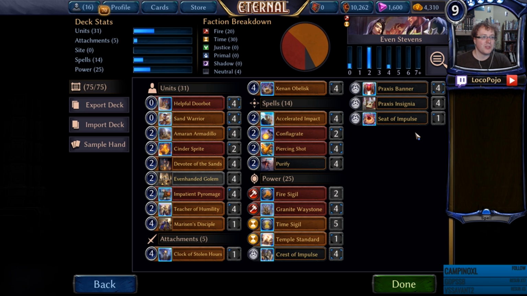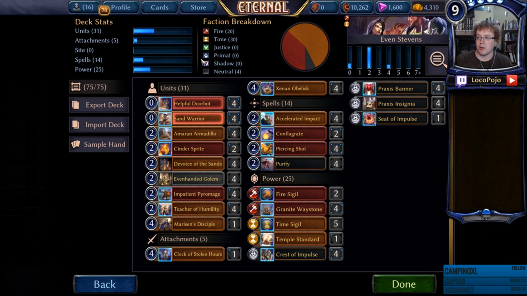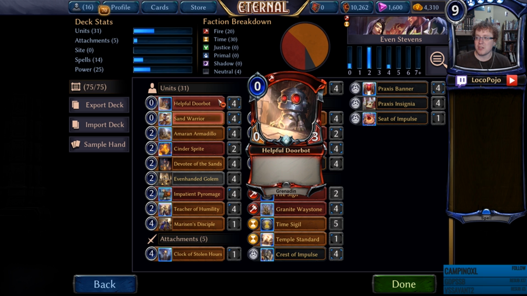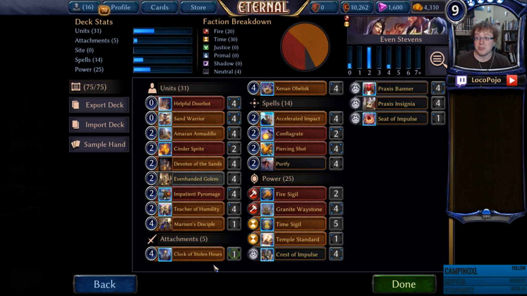but is always good in sort of Praxis-y time-based setups where you have a lot of interesting cards that can actually get you card advantage and lots of stats, but tend to be a little bit more on the even side or have higher health values because of the way that time cards work. So cards like Teacher of Humility, Marisen's Disciple, cards like Devotee of the Sands, which gives us this 3 health unit. Lots of things that give us a ton of health, but don't actually give us a lot of attack, or more attack than health, while still being pretty aggressive and pretty offensive.